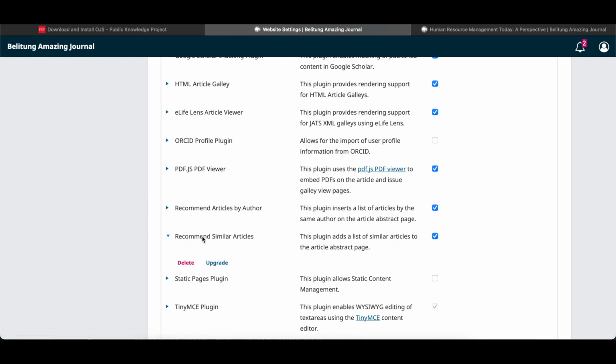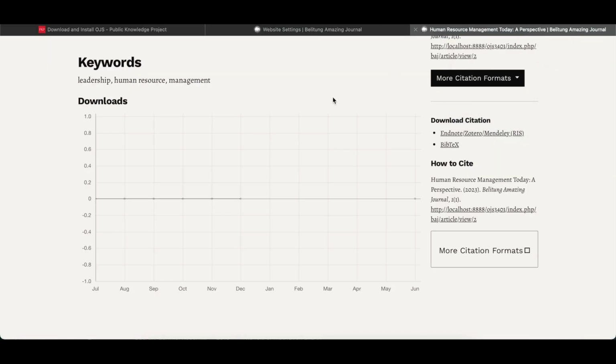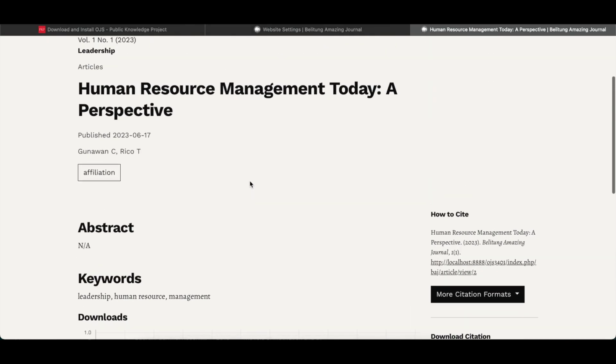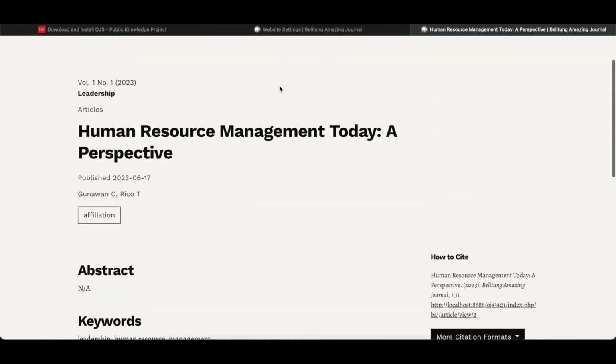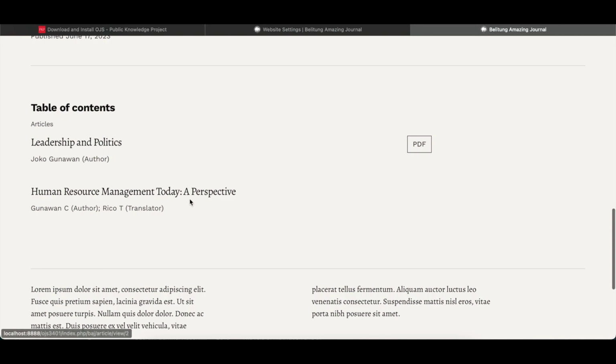So I don't know whether it checks similar articles based on the keywords or based on every term in the titles, because the title here is quite different. So let's see if I put human resource management and leadership.